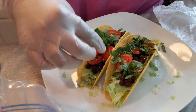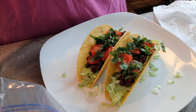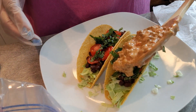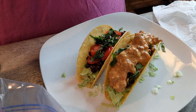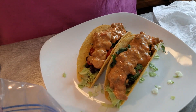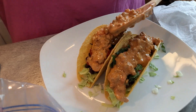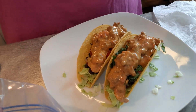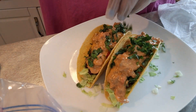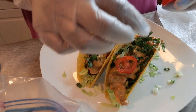Not everybody loves cilantro, but I absolutely love it. And then we're going to go in with some of that meat mixture. You can absolutely add some shredded cheese — like I said, make it your own. And then I'm going to go in with that Rotel. I haven't tried this yet, but I guarantee you, I know it's delicious. I'm going to finish it off with a little bit more of the cilantro. You can put some jalapeños in this too, if you like that. And then a couple more tomatoes. Look at that.